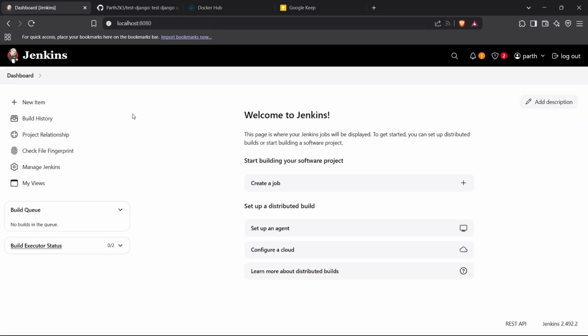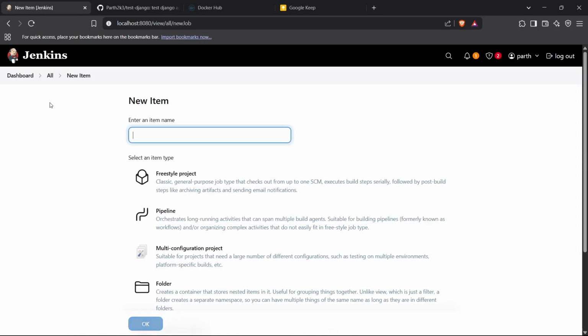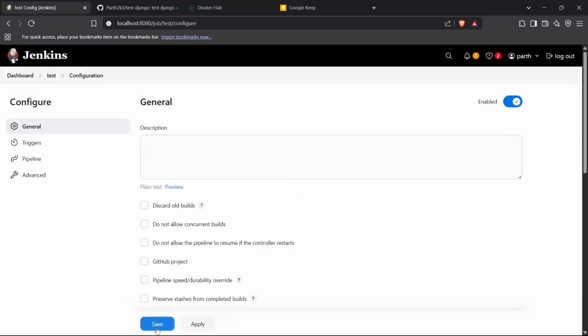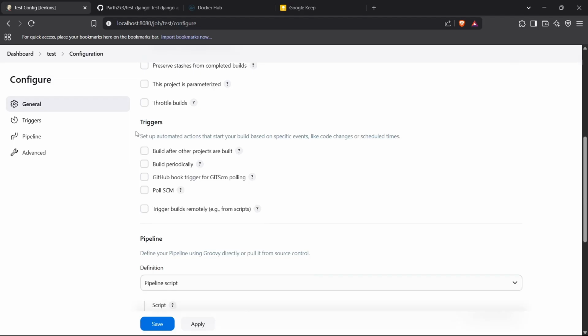First of all, let's go to the dashboard for our Jenkins here. The first thing we're going to do is create a pipeline. Click on New Item, select a pipeline name, and select the Pipeline item here. Click on OK and the pipeline will be created. Now we'll configure our pipeline. For the triggers, I'm just going to leave it for now so that I'll trigger this build manually. But if you want, you can add some triggers using these parameters.